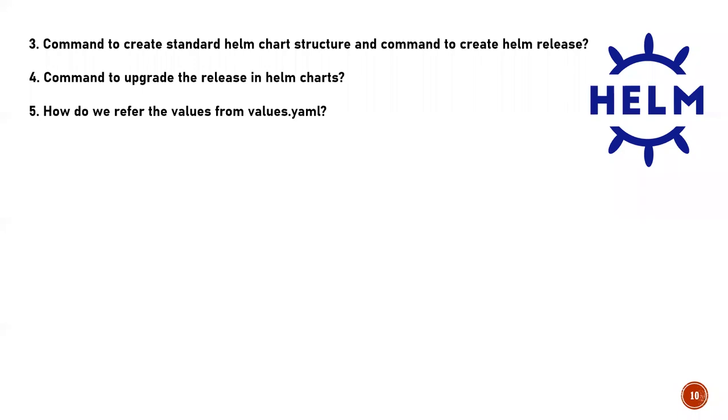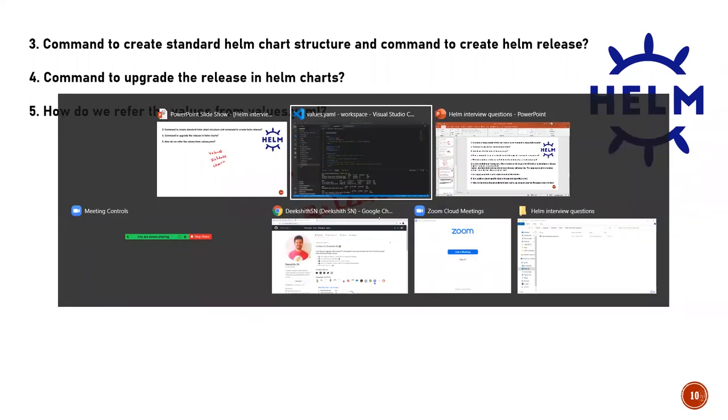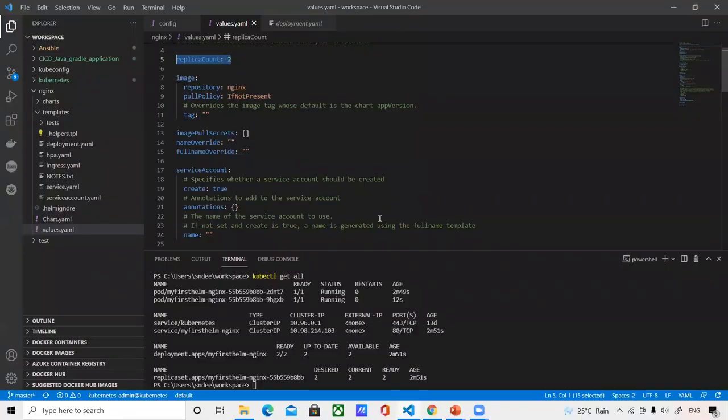Whenever you want to install, Helm chart will create a lot of objects actually. A values object, a release object, a chart object. It will create a lot of objects, but one of the important objects in Helm chart when you're running Helm install, Helm upgrade, those kinds of commands, is the values object. Whatever you have defined in values.yaml, Helm chart will create a values object from it. So if you want to refer to anything from values.yaml, you need to refer to the values object.